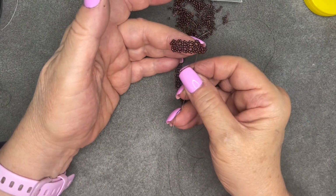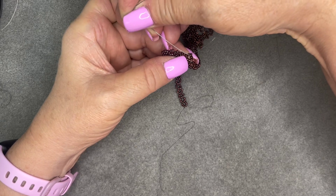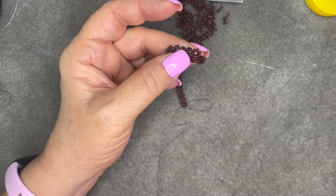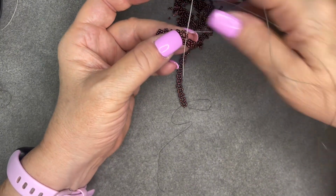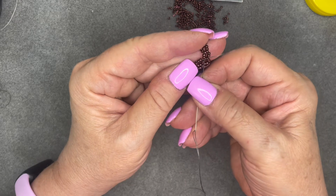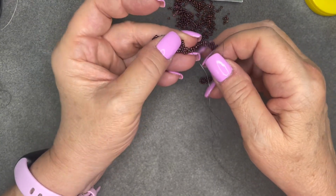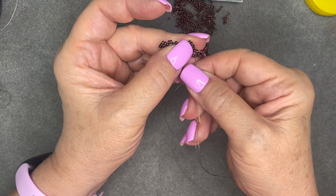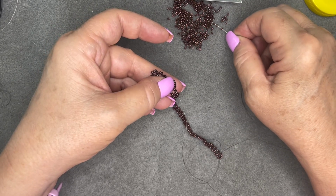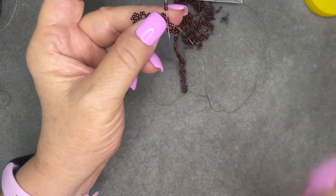So now we've got 5 units on our second row. I'm going to sew this way. Oh, hold on here. And then I'm going to sew down these 2, and then up these 2. We're going to put our next unit on now. And we're going to use these 2 beads and these 2 beads. So we're going to pick up 4, and go in the top of that group of 2 there.